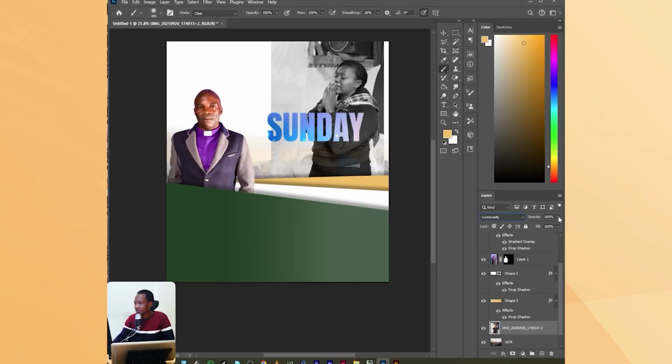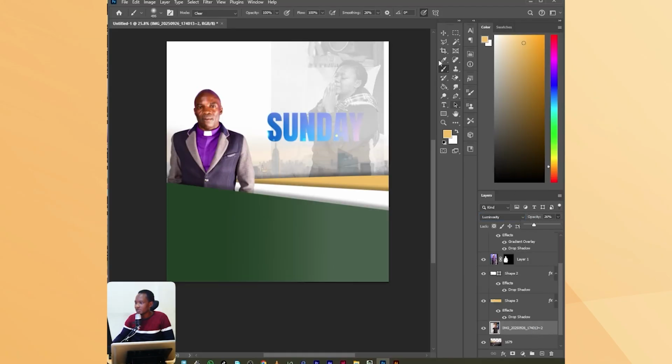So I'll come to the adjustment layers and choose luminosity so that I have it in black and white, and then reduce the opacity so that we are not looking at that. That part is done.